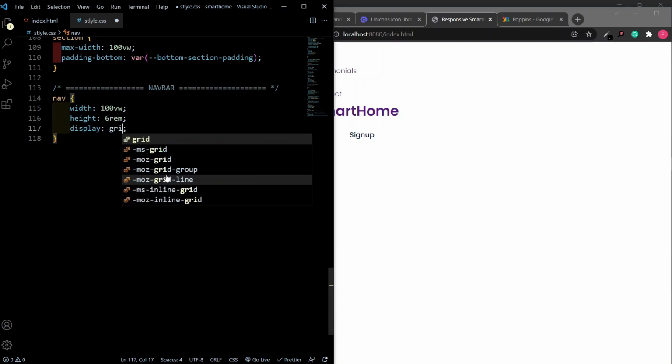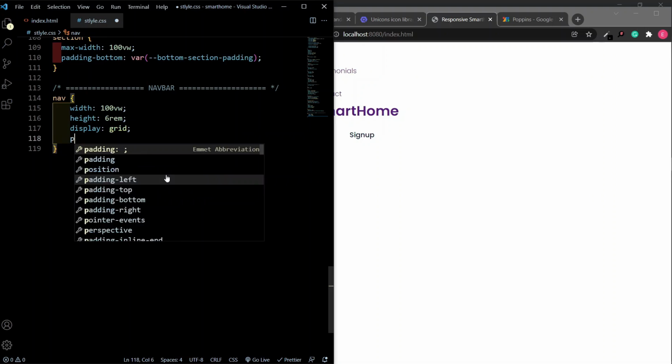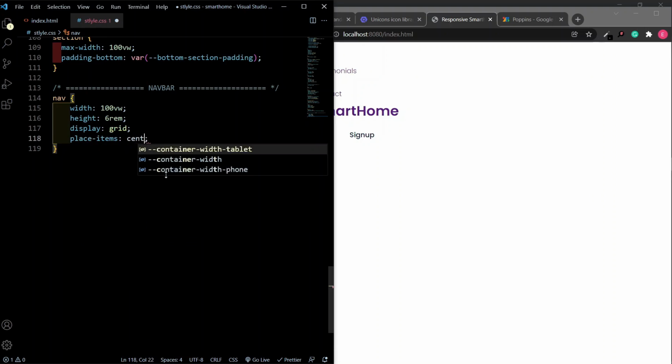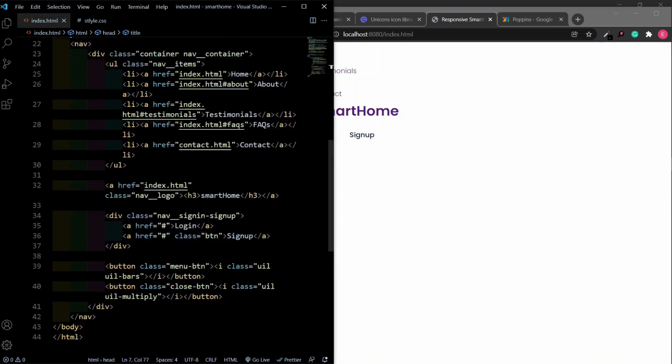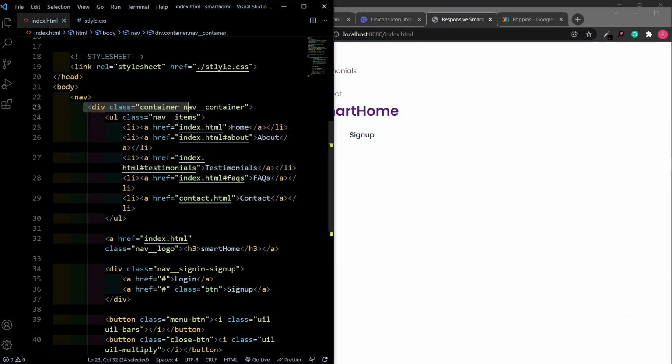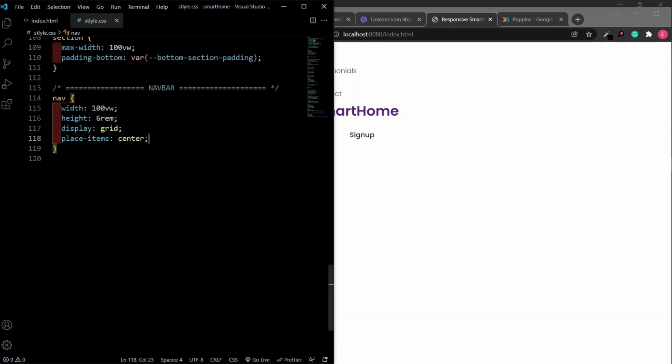Let me display grid, so that I can place items to the center. That is going to place the direct child, that is the container. Notice we have a direct child of container, or the nav container. We are going to place that directly in the middle. So that is place items to the center.